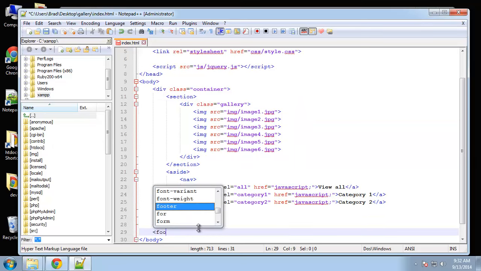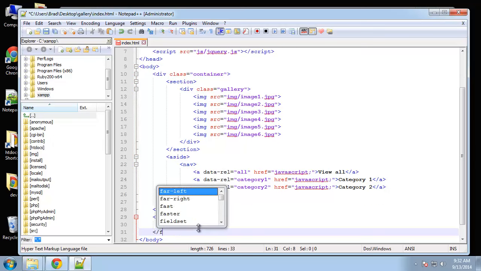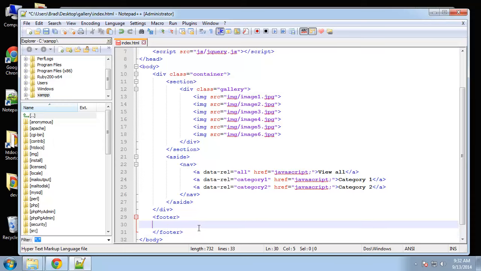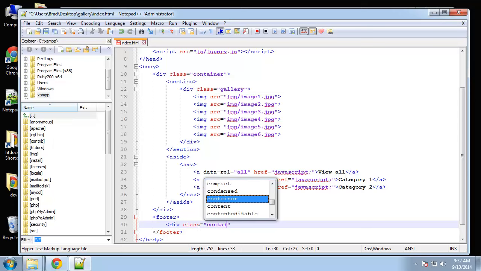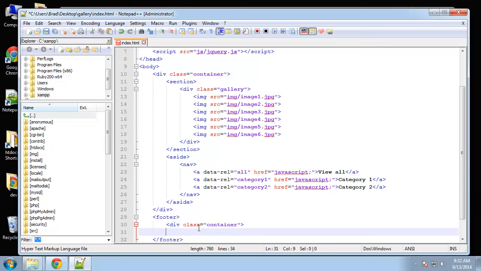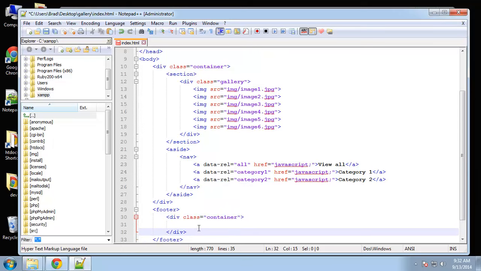Now all we need is a footer. So under this last div tag, I'm going to put a footer tag, and we want a container. And then I'm just going to put a paragraph.